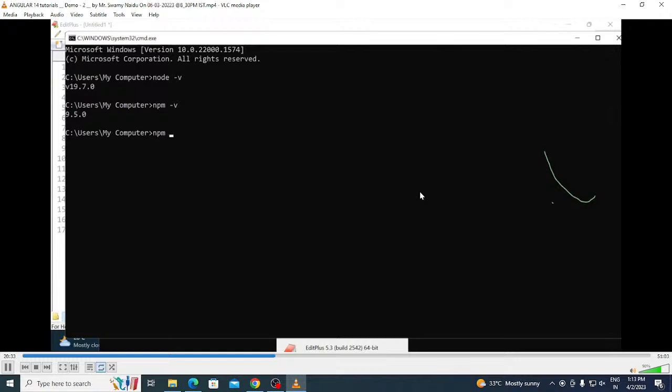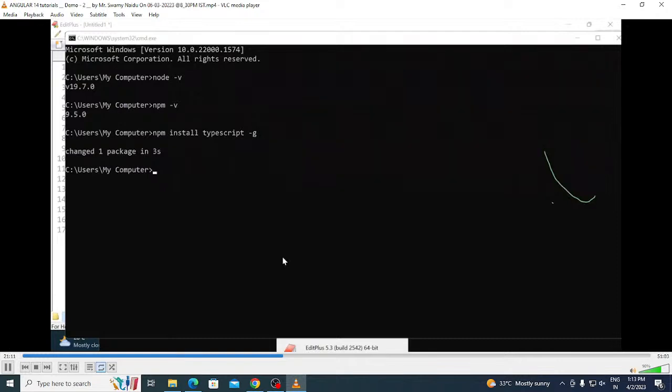So here I give npm install typescript -g. When I press the enter key, it is installing globally. What is the meaning of global location?